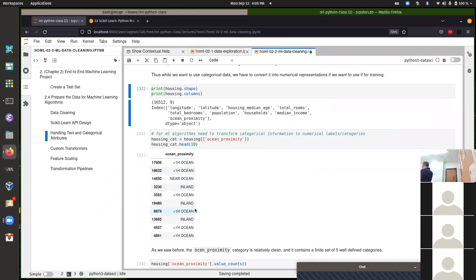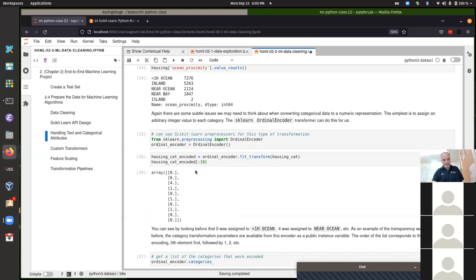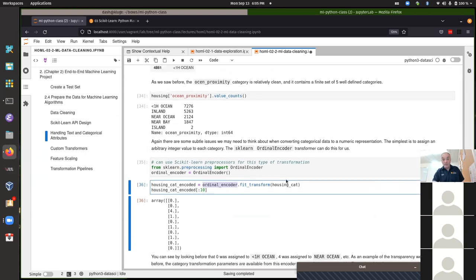So exactly like you said, if you have integer numbers and you want to do a one hot encoding, you could force them to string. Although to tell the truth, I don't think that's necessary. I think that the one hot encoder in scikit-learn, like the ordinal encoder, would probably work fine if you give it a column of integers as well. It'll probably do the one hot encoding just fine with integers.